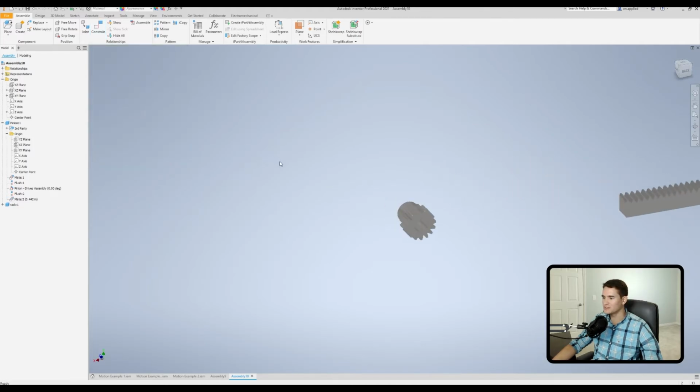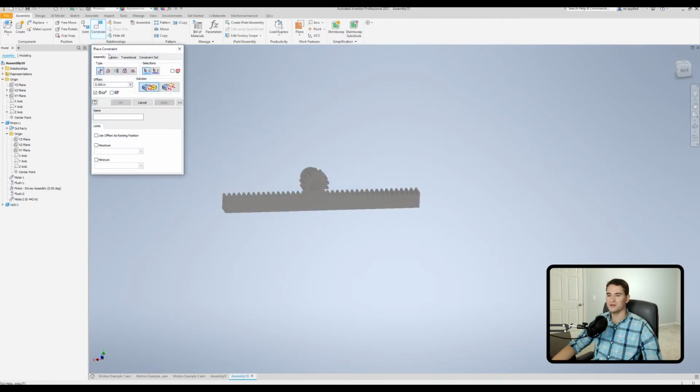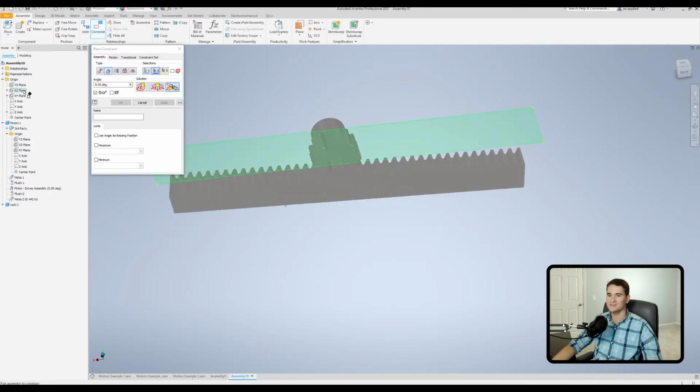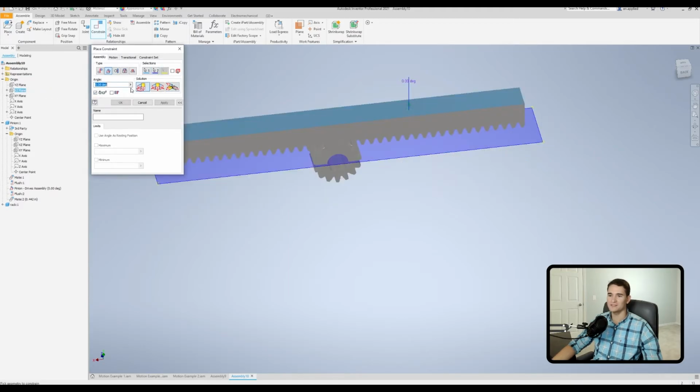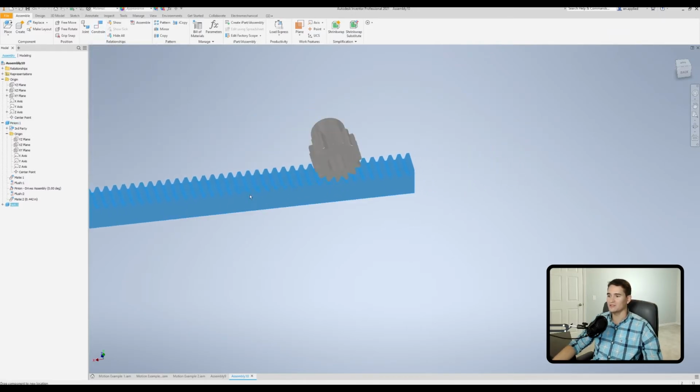And now when we take a look at this model and slide this over, you'll see that it's able to both rotate around this element and sort of move back and forth. So we need to lock this rotation of the rack. So what we'll do is we'll go back into Constraint and we'll create an angle constraint between this bottom face and the XZ plane that's tied to the origin. So we'll click on that. We'll select directed angle and we'll put a value of 180 degrees there so it gets our orientation correct. And we'll click OK. Now we can slide this back and forth along that area.